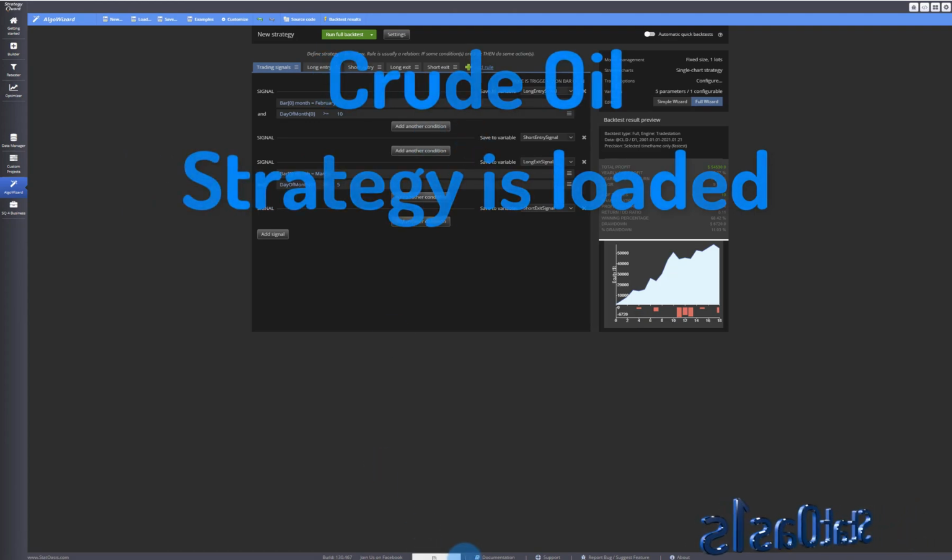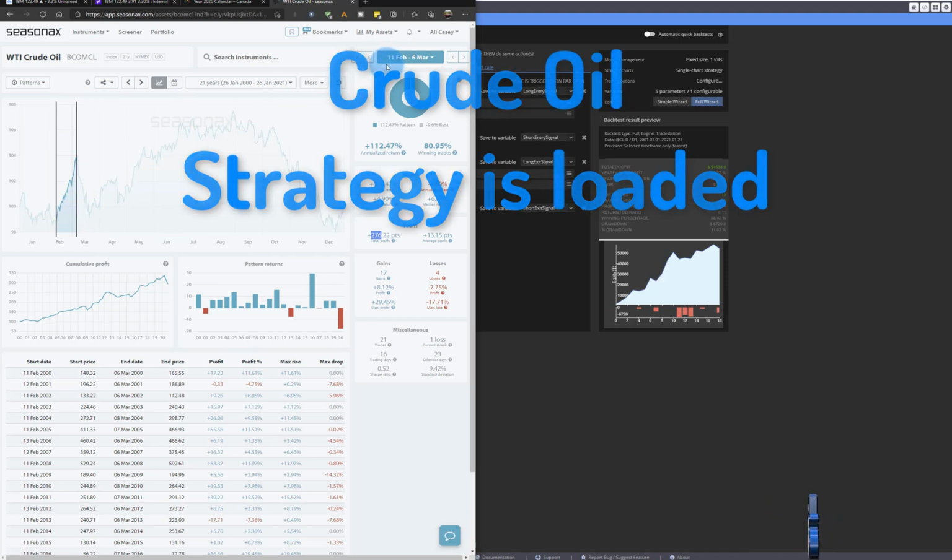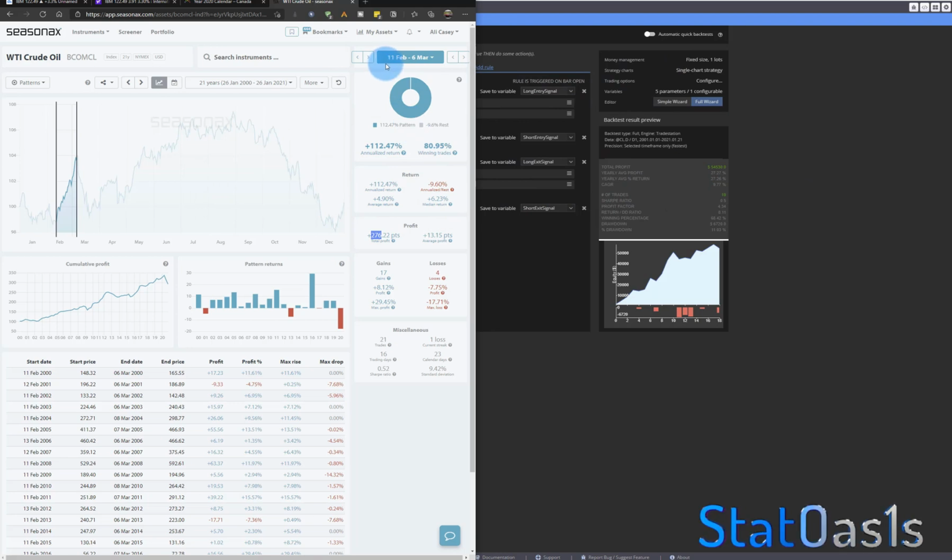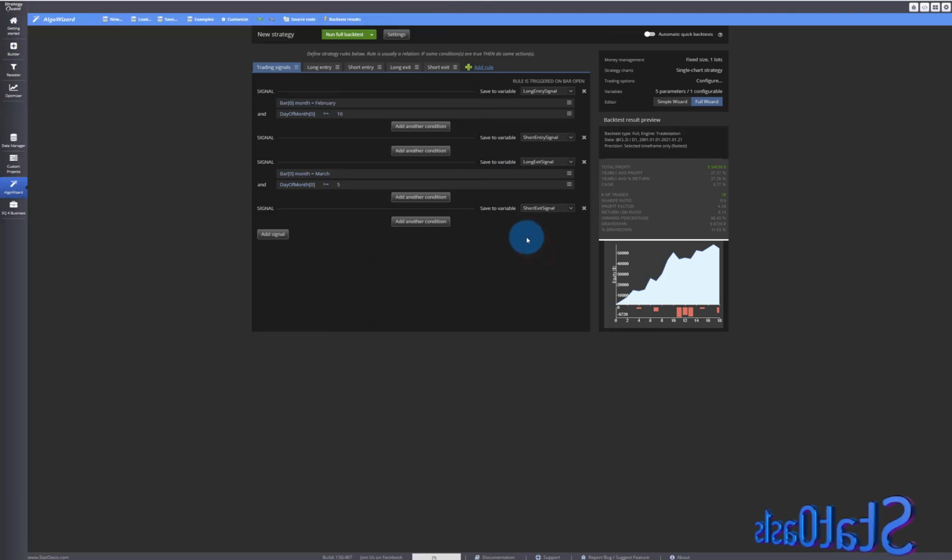So I know the pattern works between February 11 and March 6. But probably I don't need to enter at all sometimes, like we saw with the market regime in the oil portfolio. If the market regime is low volatility, then we shouldn't trade because most likely we will not find a profitable trade intraday. If it's not intraday, there are also other parts. What if the price is trending down? So I should filter that out. So here we can now add those filters.